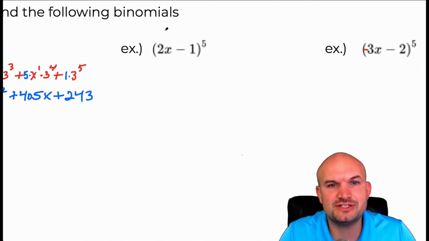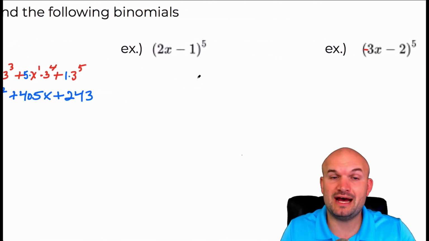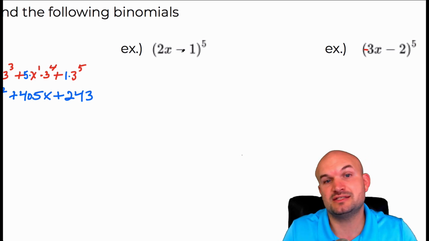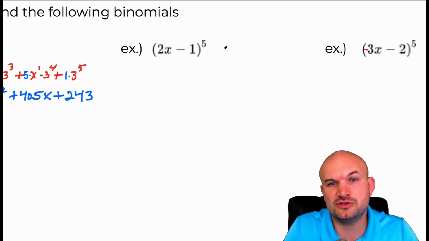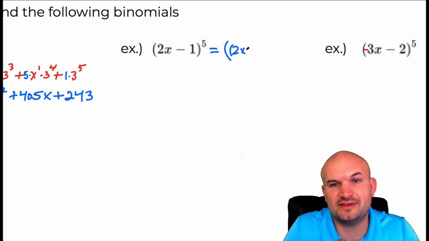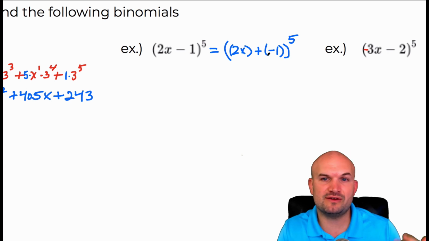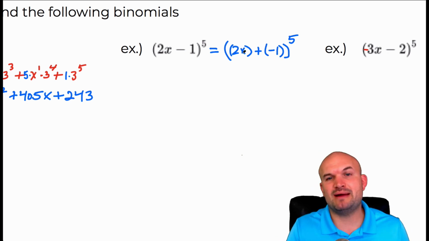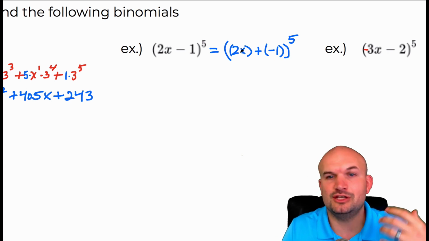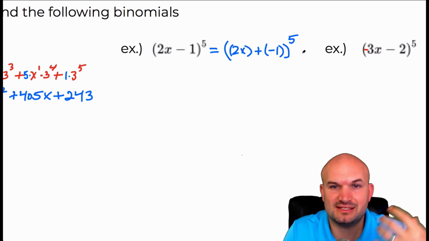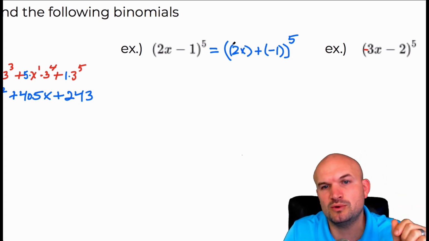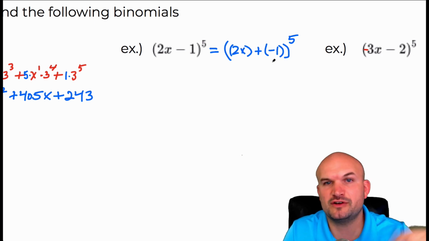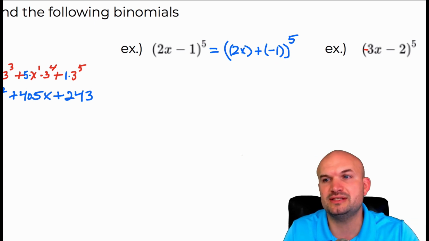Now, once we get into an expression where we have a coefficient and a subtraction between the terms, I think it's important to rewrite everything with parentheses, because then when you come into organizing everything, or adding them in the binomial expansion, it's really helpful to have those parentheses in there. So therefore that reminds you that's a -1. That reminds you you're raising a 2x to whatever power. You're not just raising the x, because that's probably one of the more common mistakes. People will forget about the coefficients and they'll forget about the negative. So I like to rewrite it with parentheses.